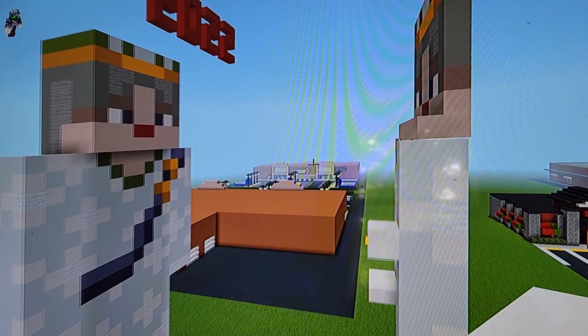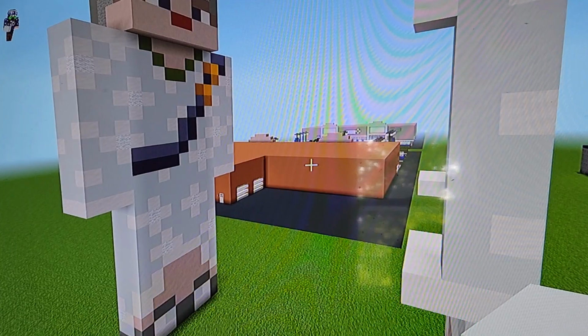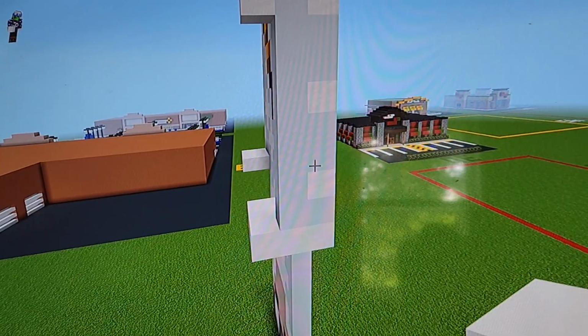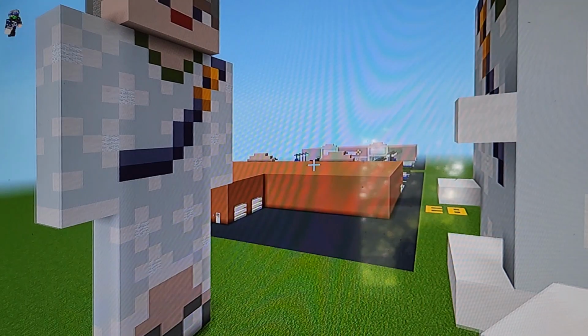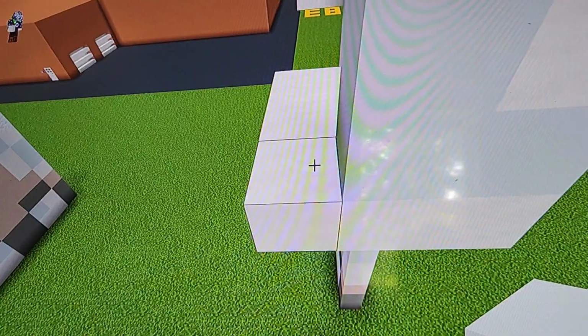And then you want to do a white. So where this middle quartz is here, so you can kind of see this. So not this first quartz, but the second quartz here on the side. Not beside it, but beside it and down, so like diagonally, almost. That is where you want to put that. And then just fill the rest up with white concrete. So, yeah, and that's just going to be the side of her arm.